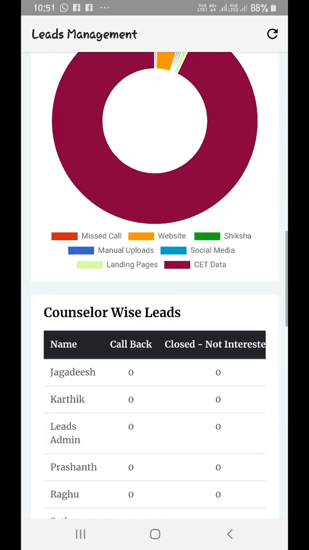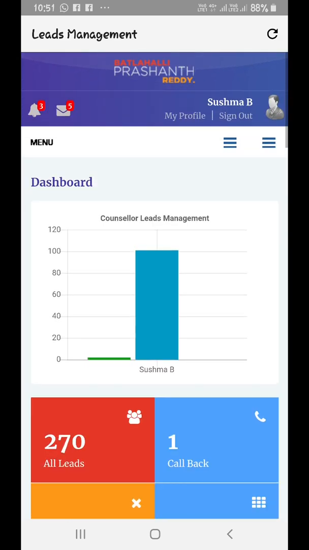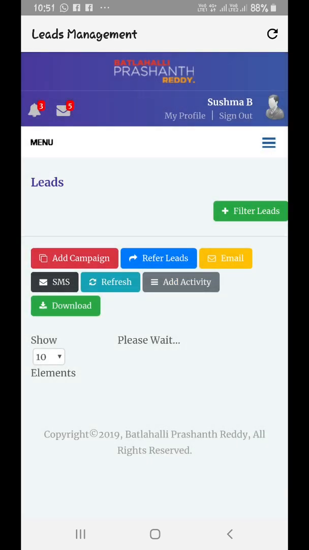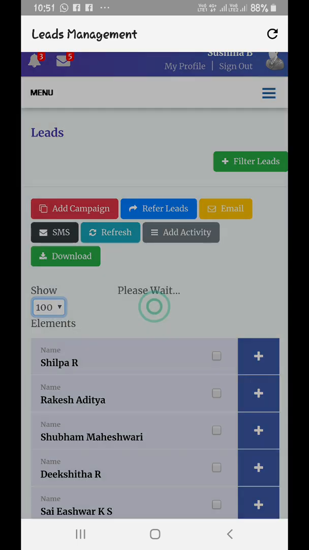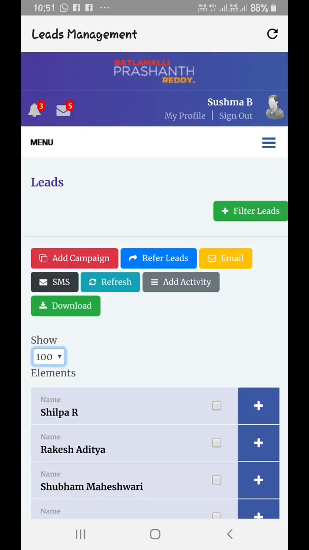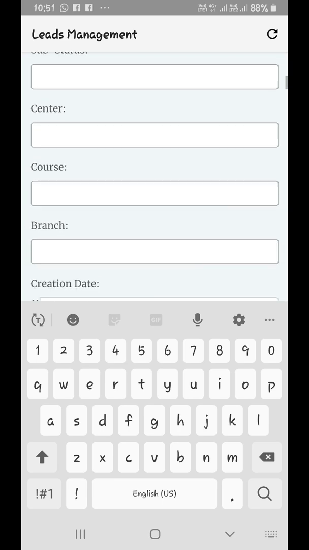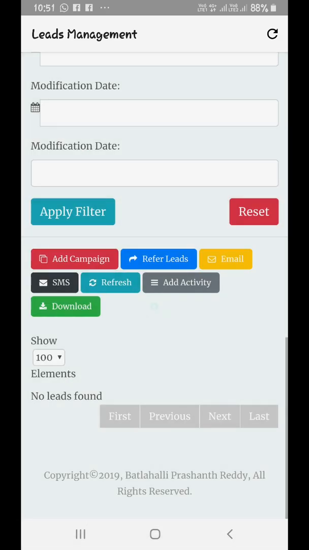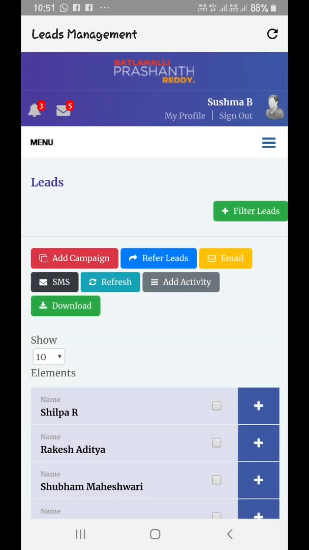When you log into a counselor account, you get a similar sort of dashboard, but you find only details that are related to you, not all the details. Even when I go to my leads, I will not be able to list out all the leads. Instead, I find only the leads that are assigned to me in this particular login. No filters are available for you to check out the leads of other candidates or to see what is going on with other counselors, so you can follow up only your own leads. If you select other counselors, their leads will not be listed here, because only an admin can list out all leads, and this counselor can list out only their own leads.